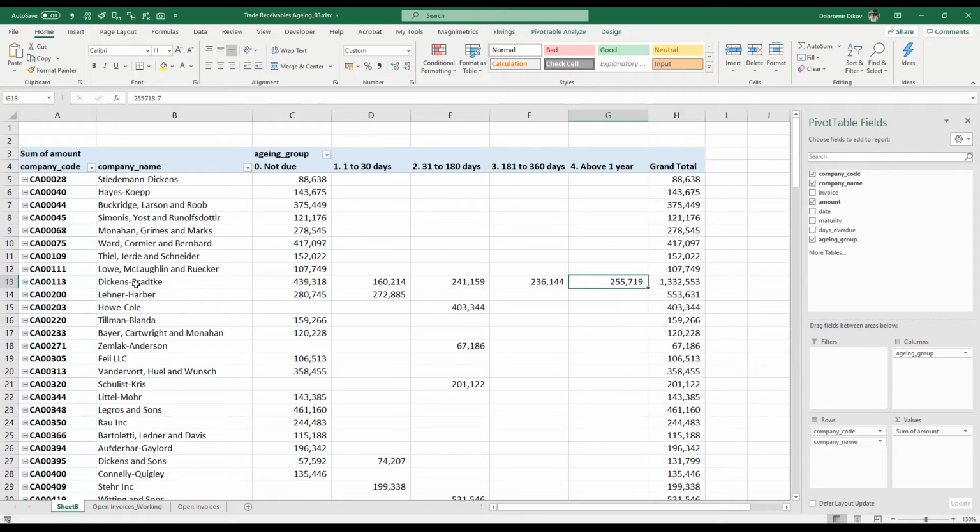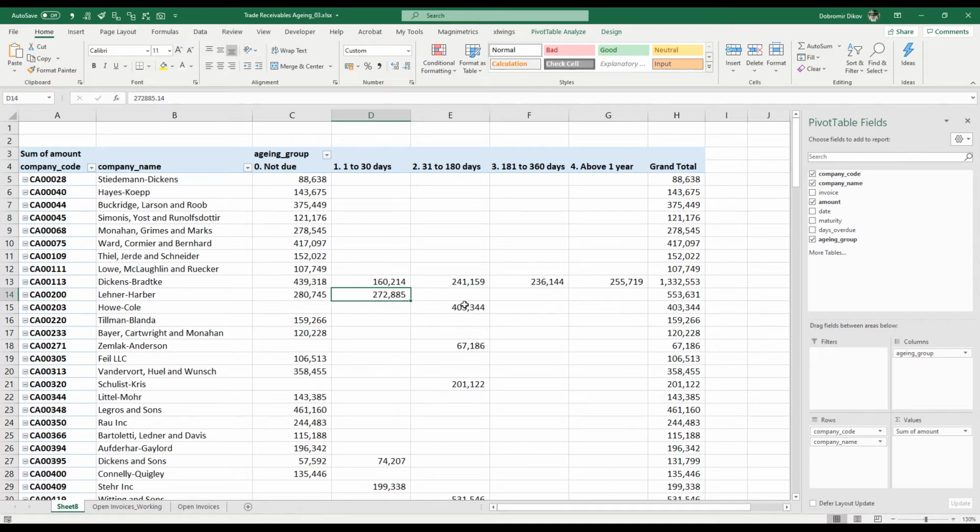So we need to approach the responsible person for this client and talk to them, because it might be a case where they have some struggles. So we made some deal to give them a longer period to pay, but it might be just the fact that they keep ordering and we keep shipping and invoicing and we never collect our money. This one here is not a problem because it's just under 30 days.